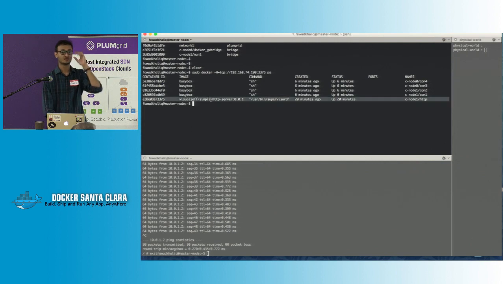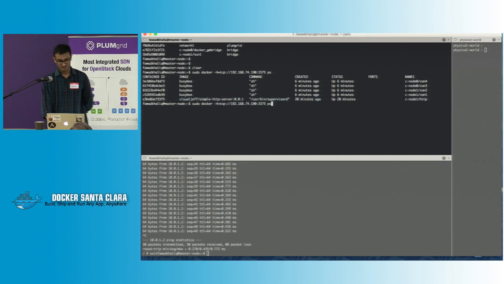Yes? Just a quick question. In the UI that you showed, the edges, is that the actual runtime view of the connections that are going on, or is it based on your definition of how the networks are? This is live data. So whatever you're running over there in the system, you get a state of that. So the edge means that there's actually some connection between the two groups? Yes. So the question was, in the PLUMgrid console, the information that you see over here, is it really coming from the live system that you have over there? Is it runtime? And the answer is yes. So whatever you see over there as your topologies, your containers, the containers talking to each other, their packets, all of the information is, of course, runtime. And it's being fetched from that, yes.